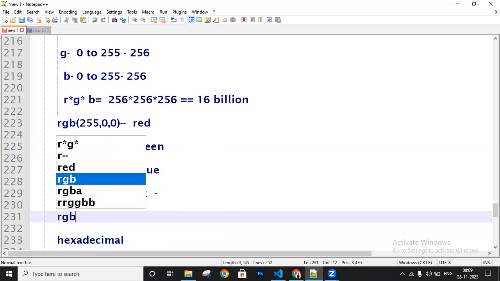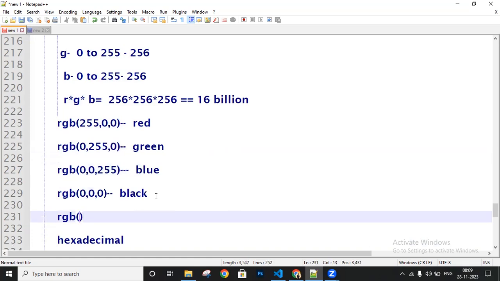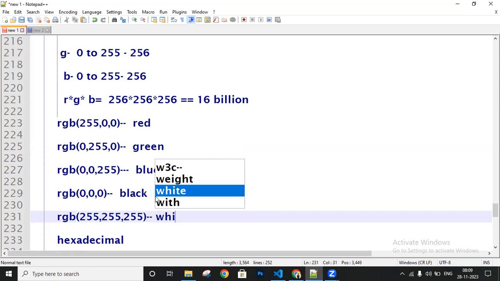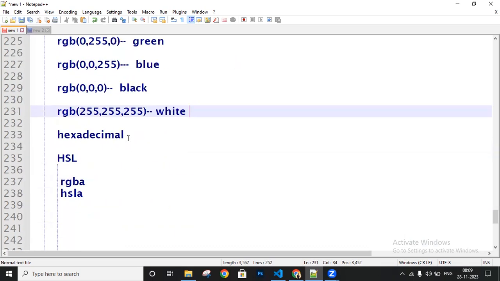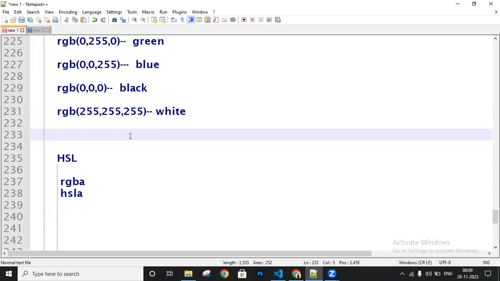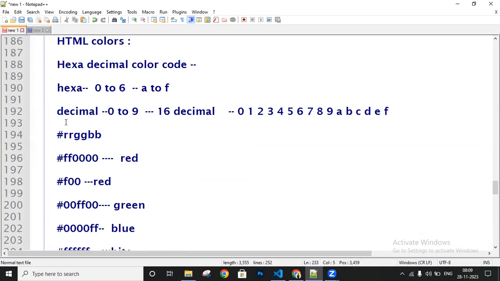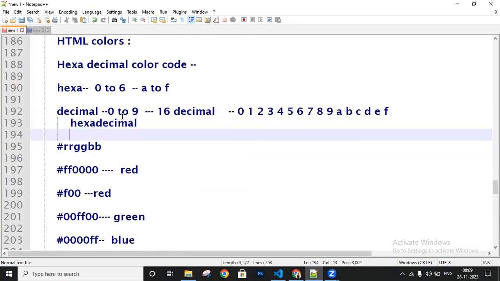If you want to give the highest values, 255 comma 255 comma 255, this will give you the white color. So this is the syntax for writing RGB. Next, hexadecimal, we covered this one. This is the hexadecimal color code system.